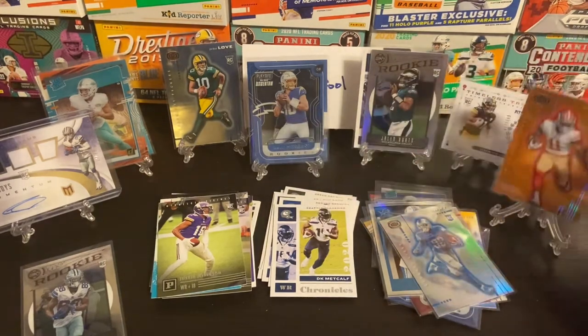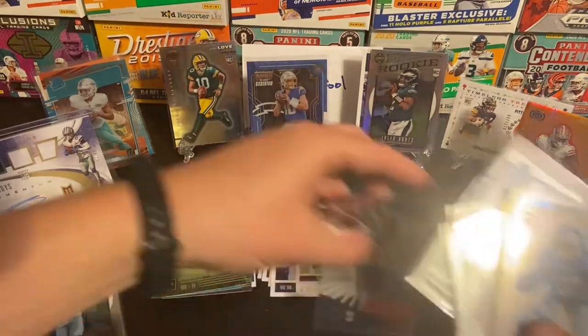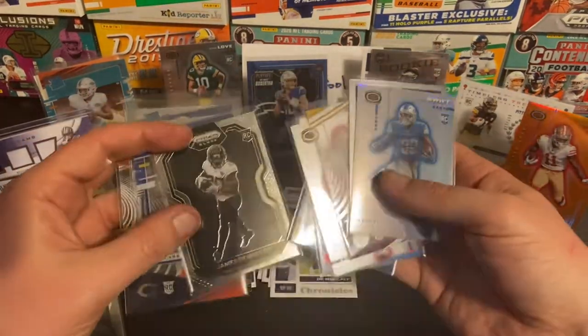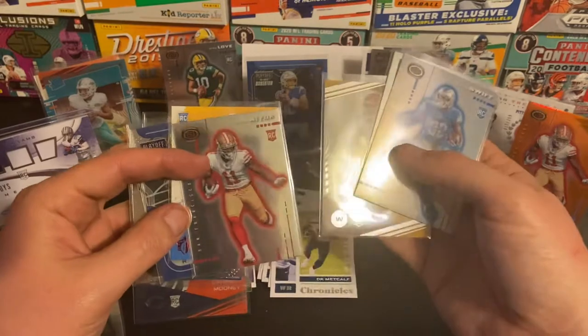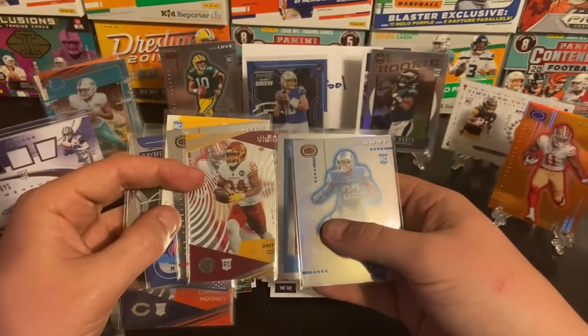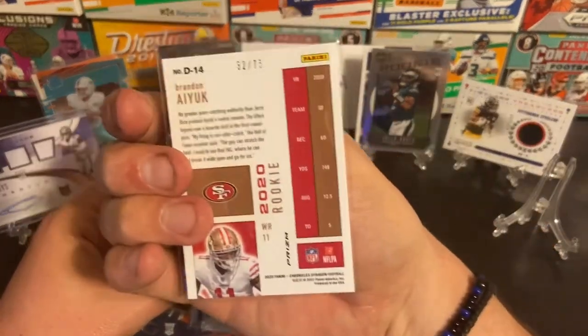Aiyuk. Couple clear guys. Mooney. Blackman. Cam Akers. James Robinson. Zach Moss. Kenneth Murray, numbered. There's another Aiyuk. What's that orange one, numbered? Yep, 32/75 on that orange.